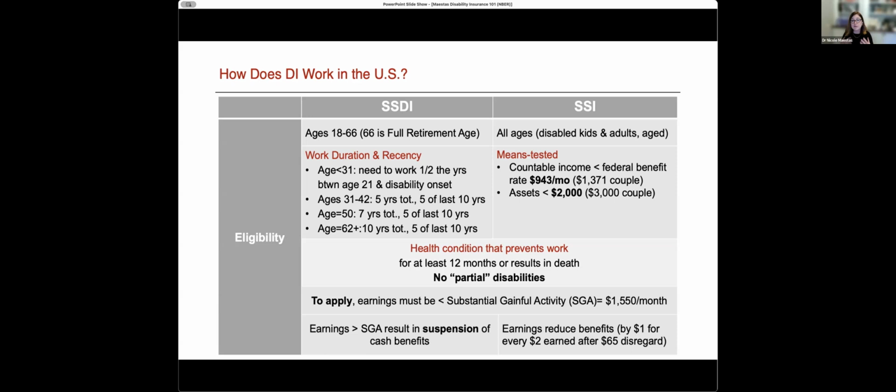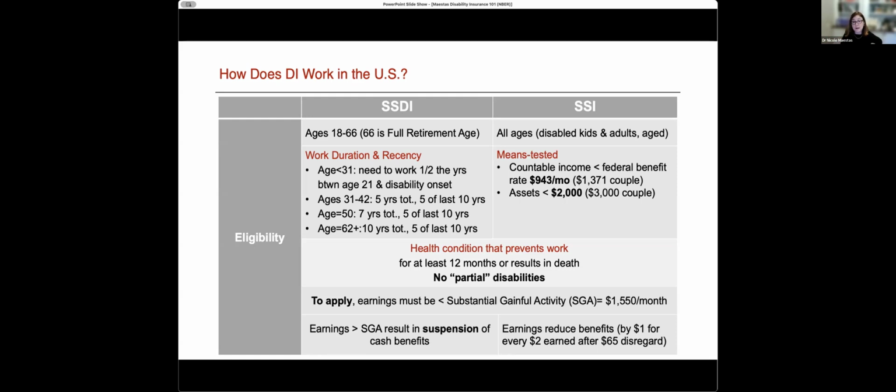As I'm explaining this, I'm sure many of you can imagine that for someone who doesn't have insurance, they might have difficulties accessing care. It can be hard to build the record of care that you need to demonstrate you have a medical impairment. Okay, so that's definitely an access issue for this program, in my view. The health condition has to prevent work for at least 12 months or will result in death within 12 months.